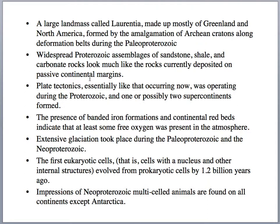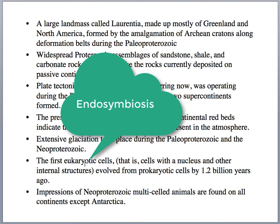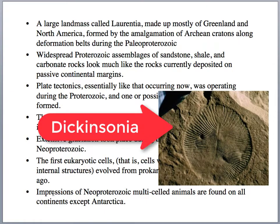In this Proterozoic time we start seeing the occurrence of ophiolites and eclogites, and when you start seeing those, we're seeing modern-type subduction. We also see banded iron formations telling us about the changing atmosphere. There were two episodes of extensive glaciation in the Neo-Proterozoic that developed into what geologists call a snowball Earth. We begin to see the first eukaryotic cells through a process of endosymbiosis, and then these soft-bodied fossil organisms.